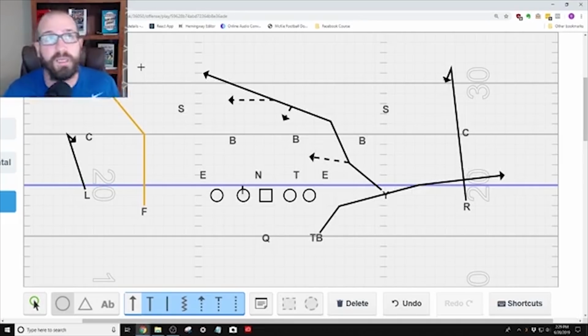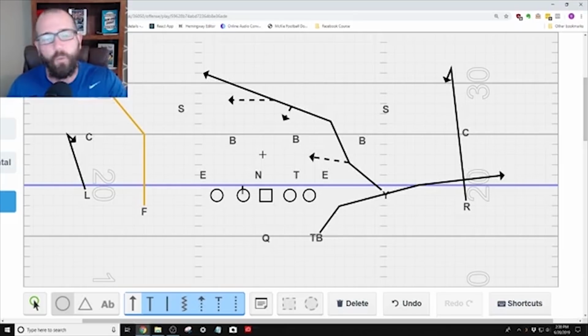So high five, buddy. What we're talking about, if you're just joining, is the Y cross concept and what the number one tag is that I think you should use, because this tag is unbelievable, especially if you want to simplify. This is another reason why I was sick of calling corner and F corner, right? Because the L and the R had to know, okay, he's calling F corner, the F's to my side, I've got the snag. If I'm away from the F, there's too much confusion, especially when you have kids going both ways.